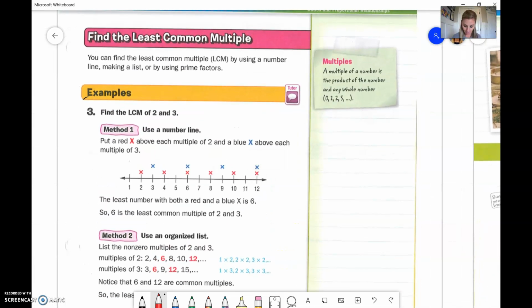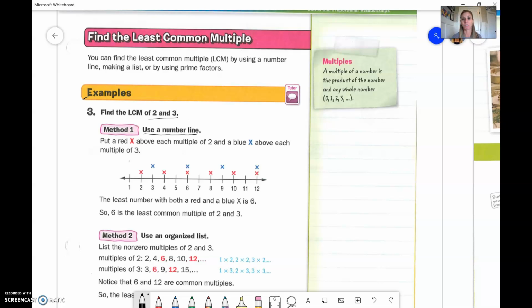All right, so let's talk about least common multiple. There's a couple different methods you can use to figure out least common multiple. Number 1 is use a number line. This is probably my least favorite one, just because our numbers can get very high. It's not going to be as easy as finding the least common multiple of 2 and 3, like the example that they gave us. Nonetheless, I'm going to show you how they did it in case you do have easy numbers where you could possibly list out some numbers.